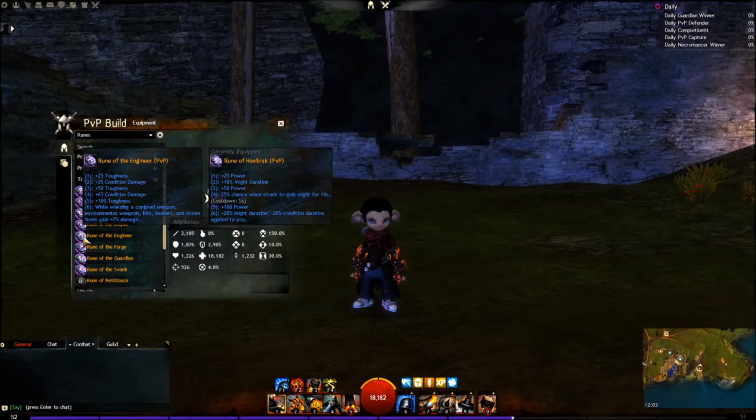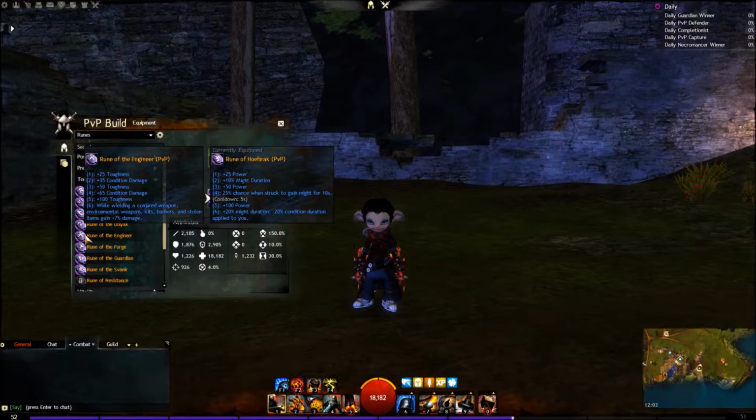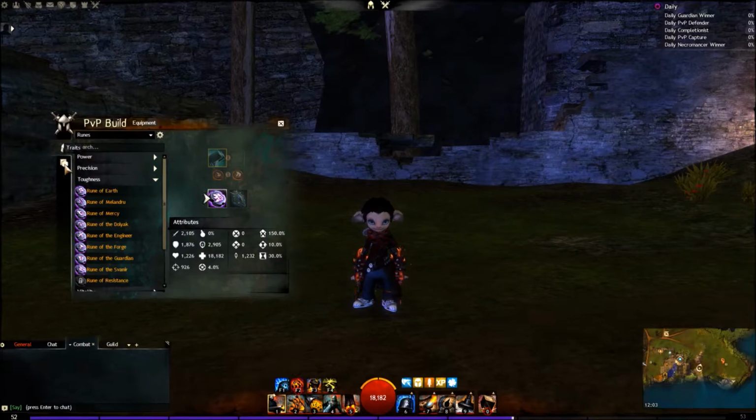Runes of the Engineer do work because we're going to be sitting in bomb kit a lot of the time. 7% damage increase is significant. You are gaining toughness as well, but the condition damage is the factor that would pull it lower down the priority list, and that is just due to the fact that condition damage isn't a particularly high part of this build, and you're losing condition duration reduction, which is the weakness that we have as engineers. So we'll go into the build.